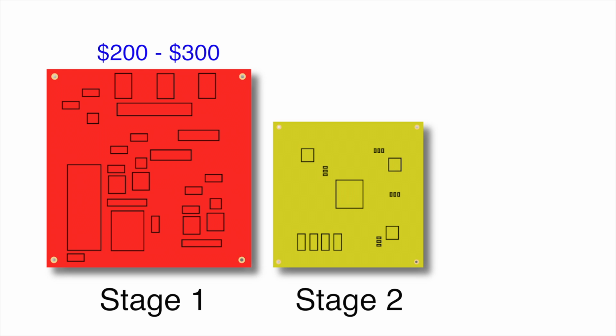The second stage of this development would be to build a second board that uses smaller surface mount parts. This would reduce the size and cost of the board, as well as most likely the cost of assembly. It would most likely be aimed at a mini ITX style board and be far less expandable and less hackable. But I still don't think that would put us anywhere near the $50 price range I had initially suggested.